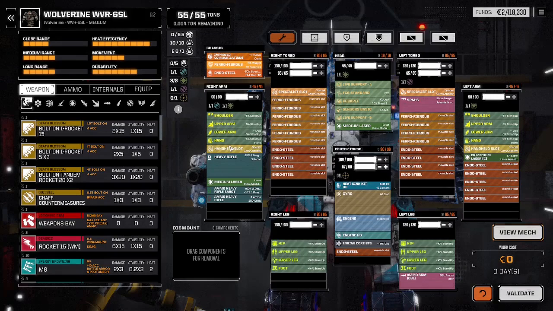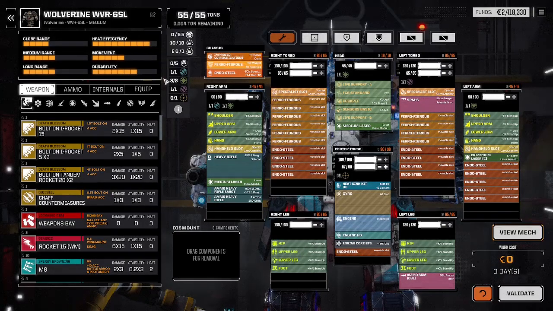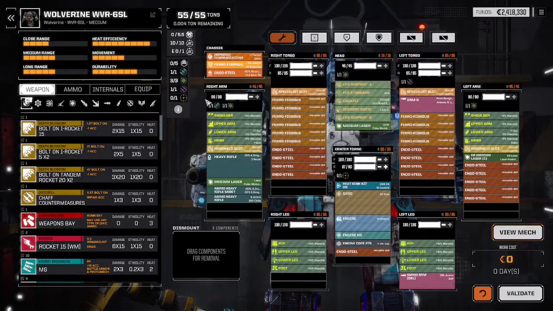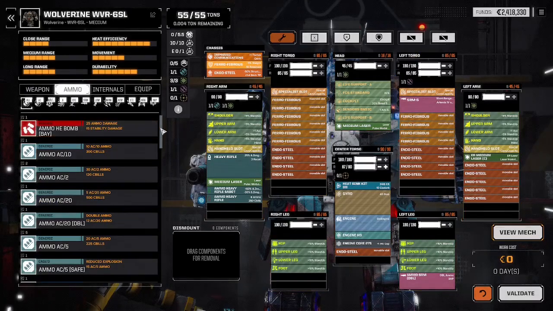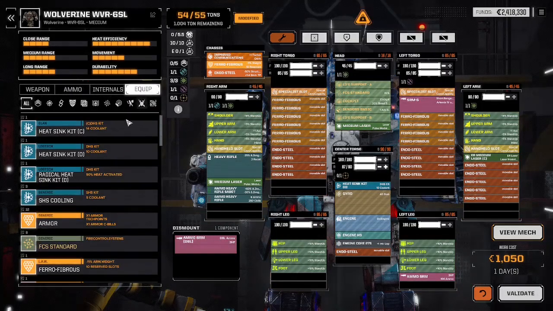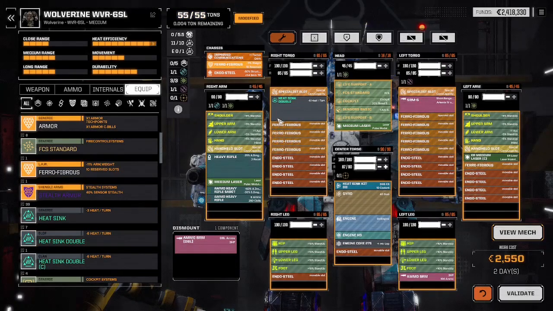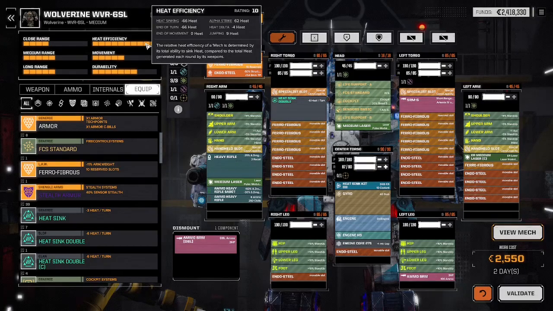Wolverine. Do we have any upgrades we can do for him? He's got the heavy rifle in the arm. Heat efficiency is down. He has the heavy heatsink kit. But we could change him to a standard bit of SRM ammo and give him another double heatsink so that he is now heat negative.